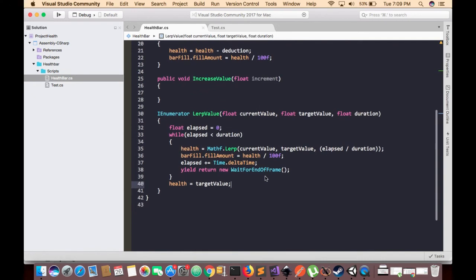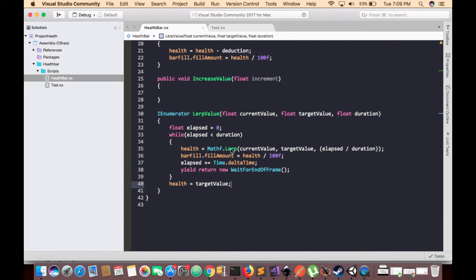Alright, I'll explain the code here. So we're going to start off by creating a new variable called elapsed. This is just to keep track of the elapsed time since this LerpValue coroutine is called. Then inside this while loop I'm going to execute some code while the elapsed time is less than the duration. So I'm going to use this Lerp function.